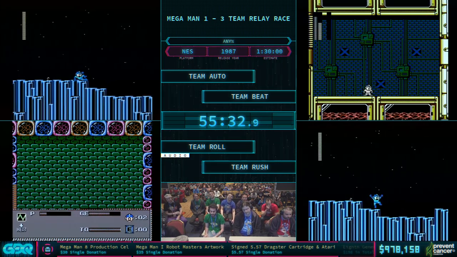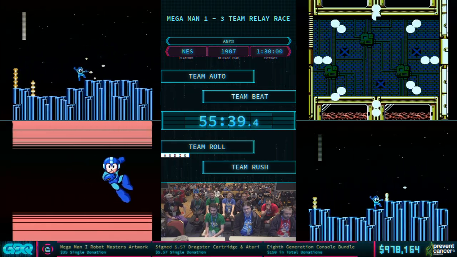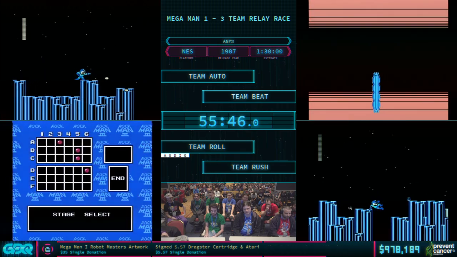Prissy was on 6 health there, so getting hit by a Gemini would have killed him. So very scary as he was barreling down on him. The lead increases for Team Roll. Yeah, now that he's out of Gemini, he's got to be breathing a sigh of relief.